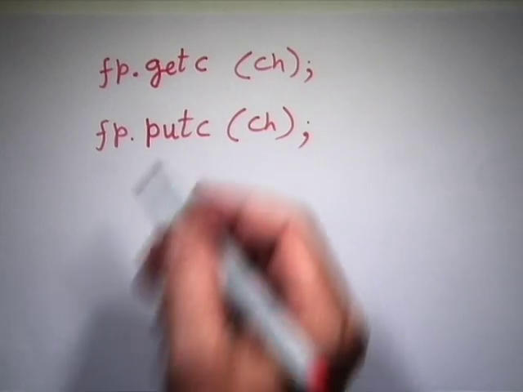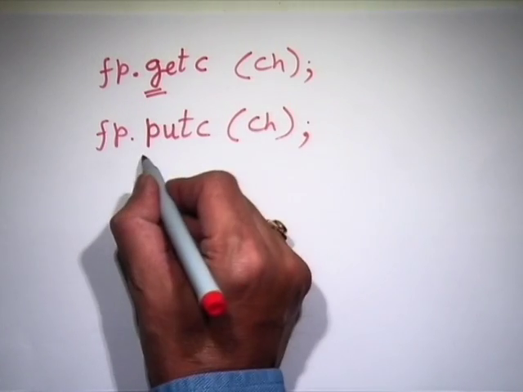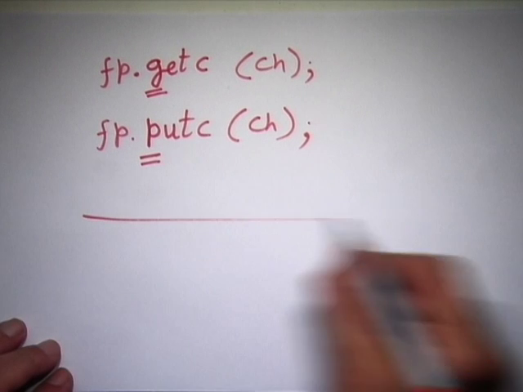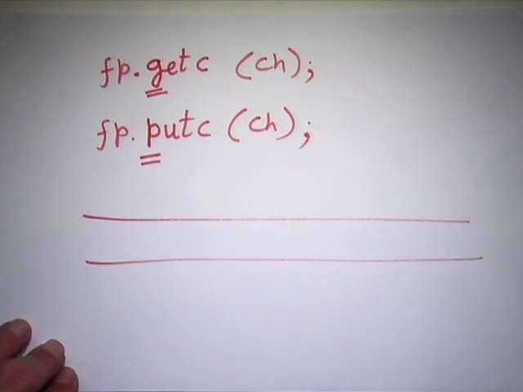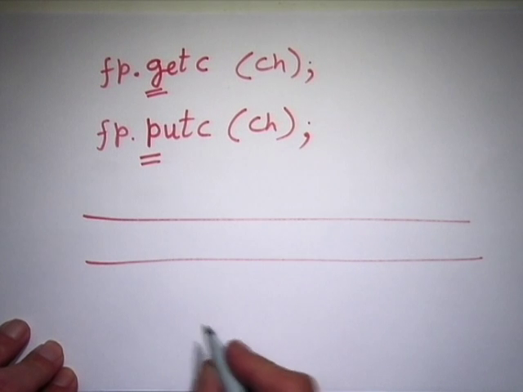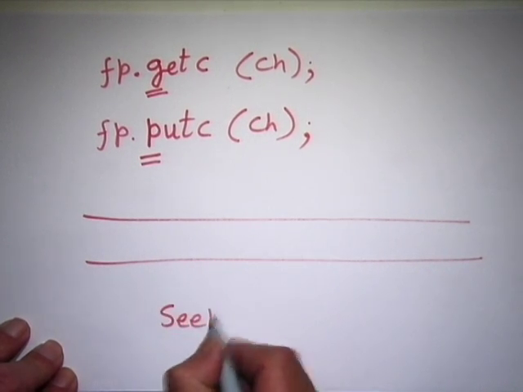This is the basic characteristic. So at the position, you read a character, or at a given position, you write a character. That is the fundamental capability that the operating system has, and it permits you to do exactly the same thing at the level of a C or C++ program. Where you get and where you put is generally decided by the pointer. So you have to actually tell the operating system that in my file, I want to read or write at a specific position, please seek that position for me.